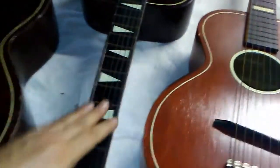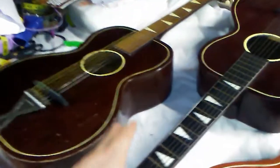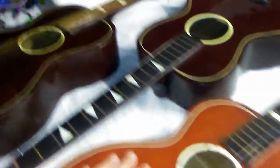The pre-truss rod ones, the action is terrible. The neck is bowed forward. I mean, the action is off the chart on these two guitars right here.